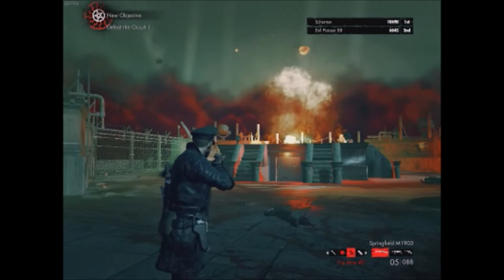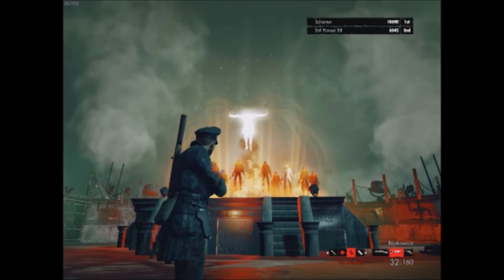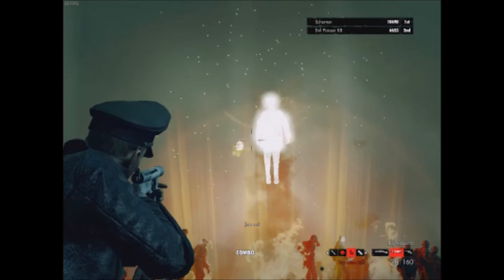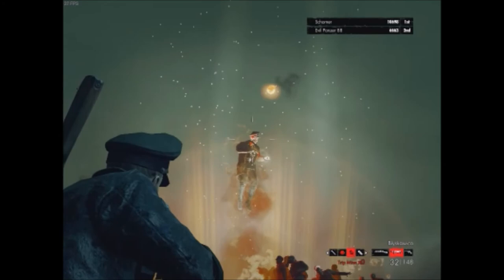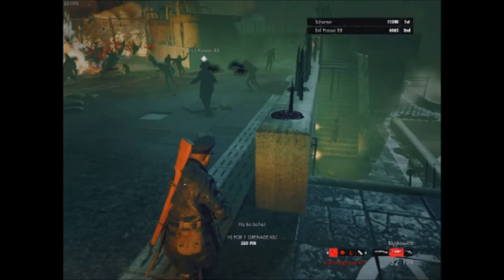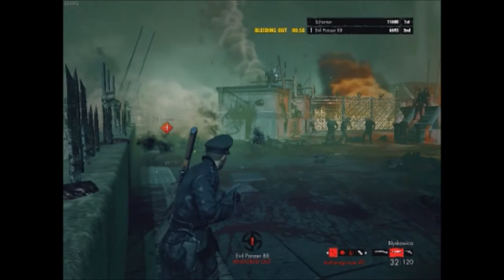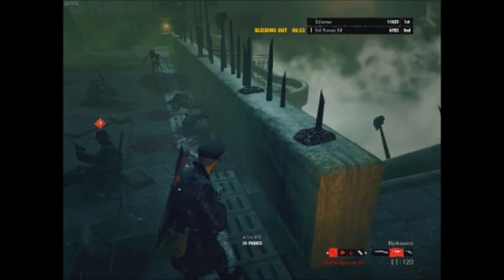We killed all the summoners. He was a general of this part, I guess. Now we have to knock him out. It's the hardest part. Got him. Many of them. Okay, time to die for me. Not today.